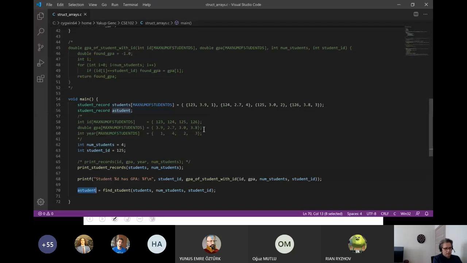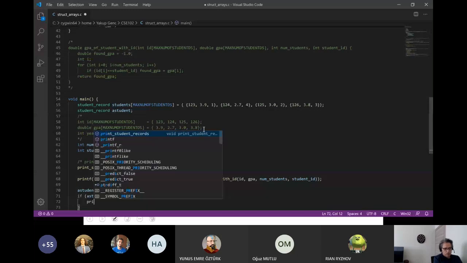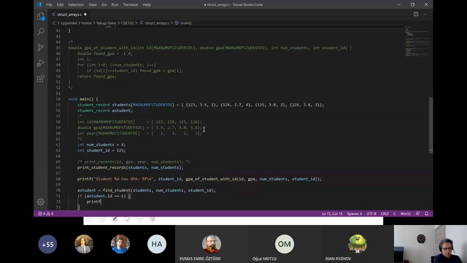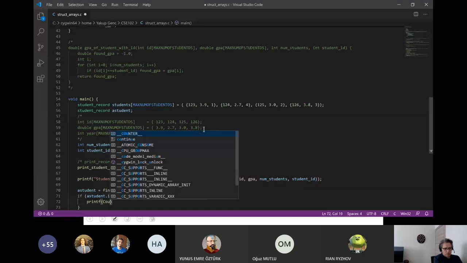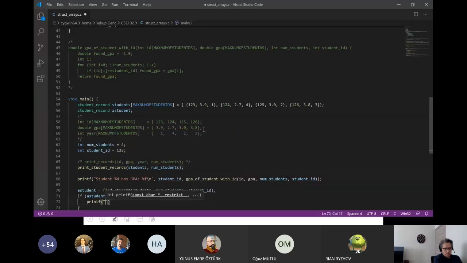Then what I can do is say, okay, if a student's ID field is -1, then this means that I couldn't find the student, which means could not find student ID, this guy here.